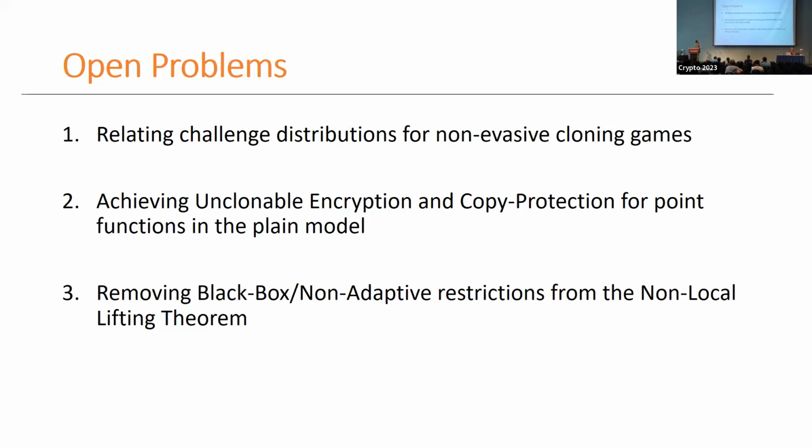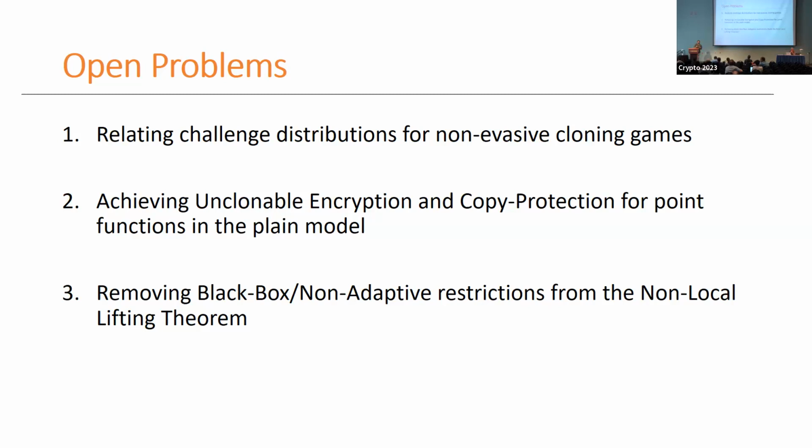And I will conclude by stating some open problems. The first one is our theorem stating the relationship between independent and identical challenges. It has this restriction of being evasive. For example, if you consider copy protection, you need to require that the outputs are long strings. And whether we can remove this is an open problem.